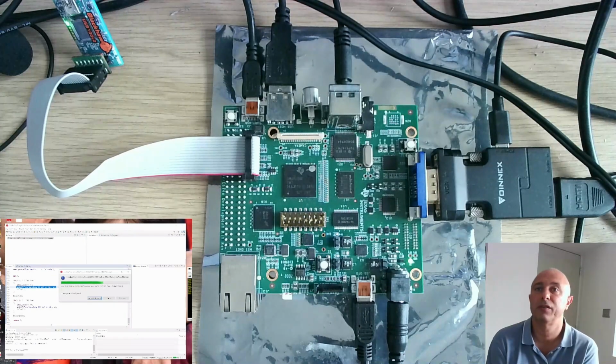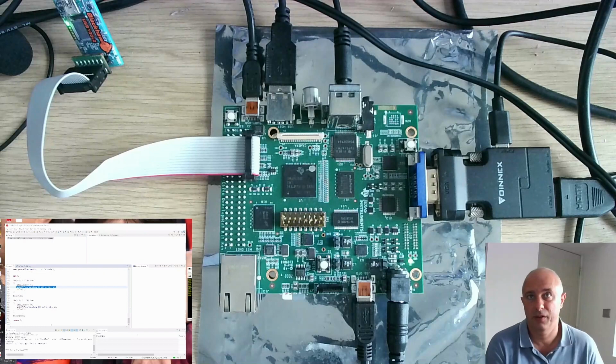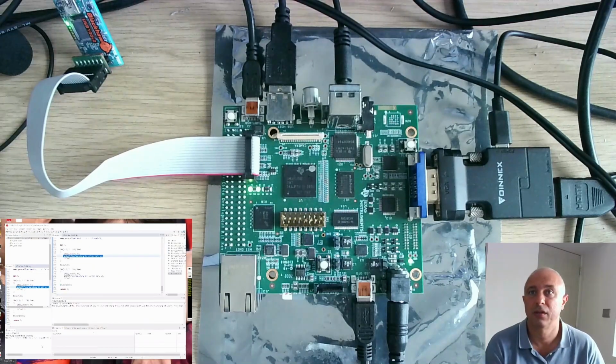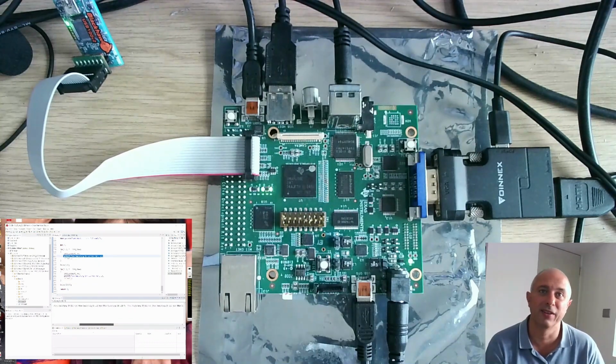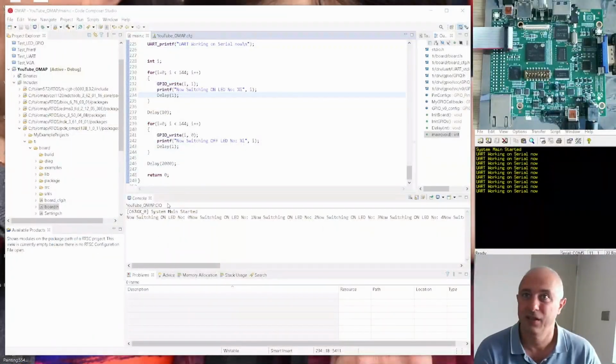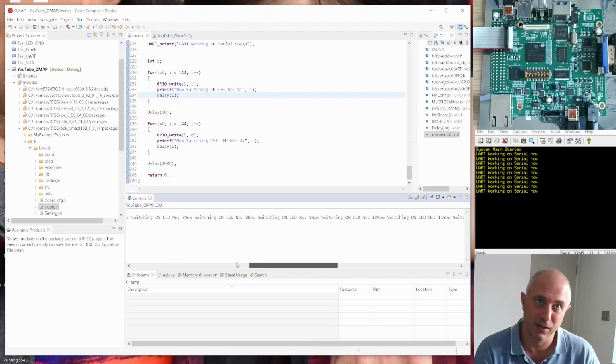So now when you see the console on here, it will start to say switching on. Yeah, so now you can see the LEDs are coming up. The problem what we did is going this way, the scroll is going right, because what we forgot to do, so just going back to the code, the stuff is actually outputting, but it's going this way, not one new line each.